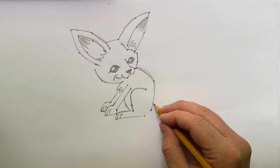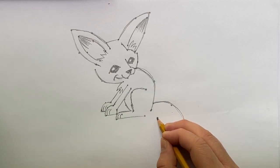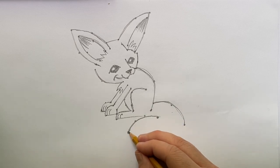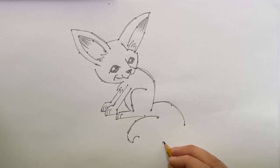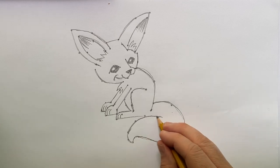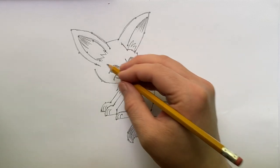Now we'll put on the tail. I'll place three dots and make a nice curving line. In the interior, another set of three dots with a curve, continuing with more dots and a smaller curve, then reversing direction slightly for the tip. I'll connect those with a big curving shape to bring it all back up — there's our nice tail. The tail tips are a little darker, so I'll hatch in some darker lines there with my pencil.